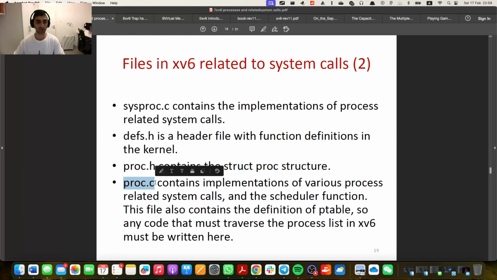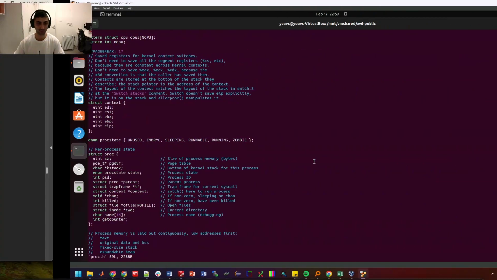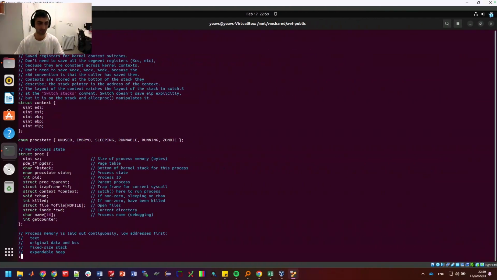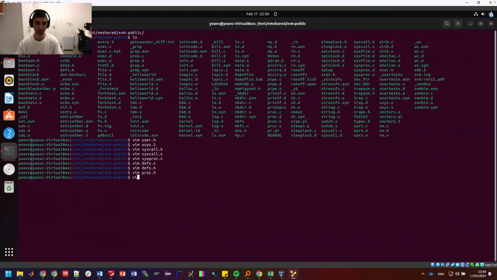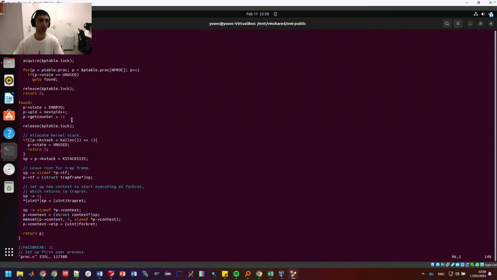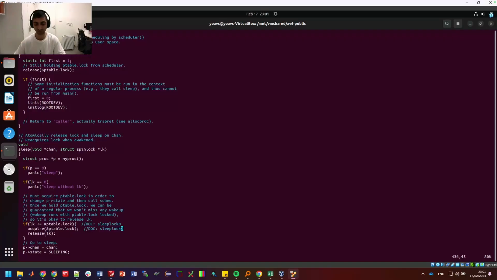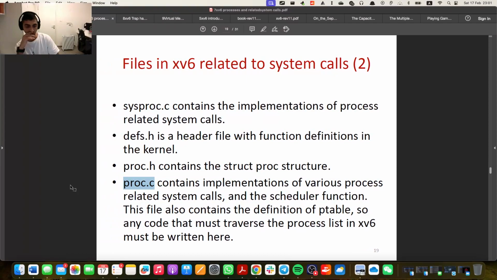Okay, let's see proc.c, which is the implementation. So we said proc.c contains the implementation of various process-related system calls and the scheduler function.